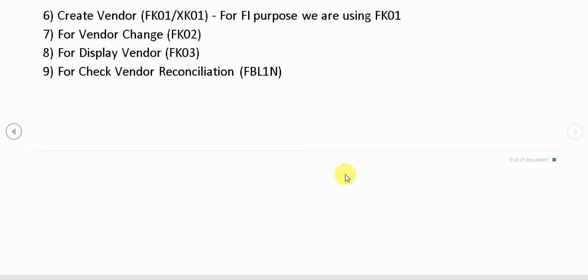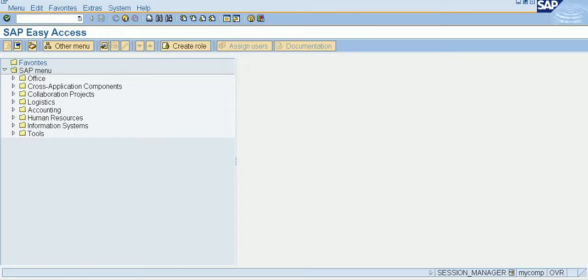Okay, so let's start. This is how we create a vendor in SAP. First we go to FS00 to create the vendor reconciliation account as a GL account.